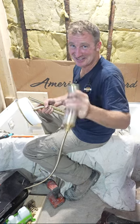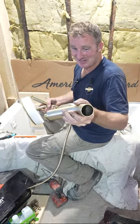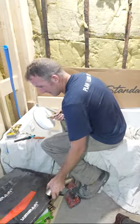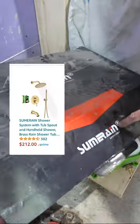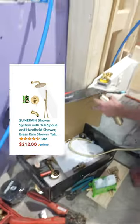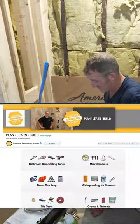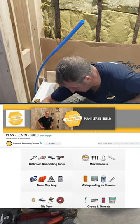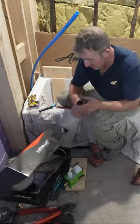Gold is back, so we're going to be installing a gold-flavored-looking trim system as well. This is made by Sumrain — basically an Amazon faucet that you can purchase. If you go to my store, you can find all the information on the items I used, along with the tools I used to install this.